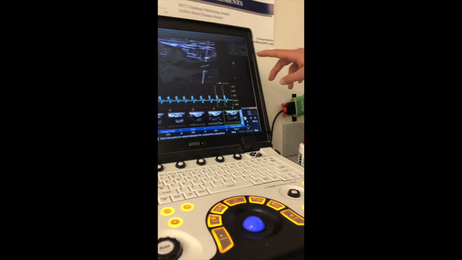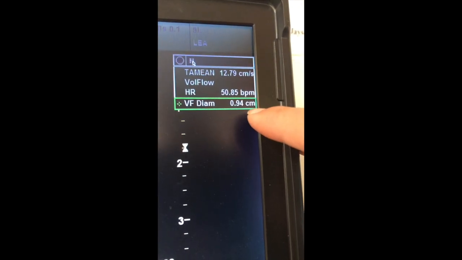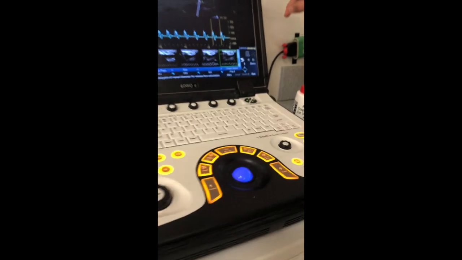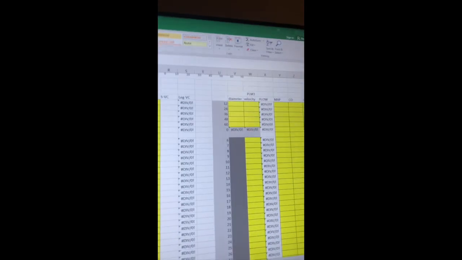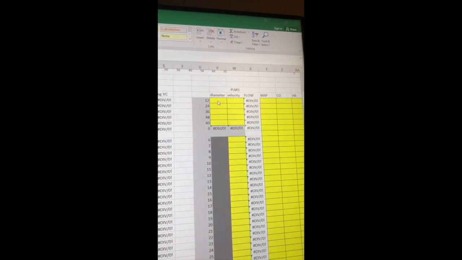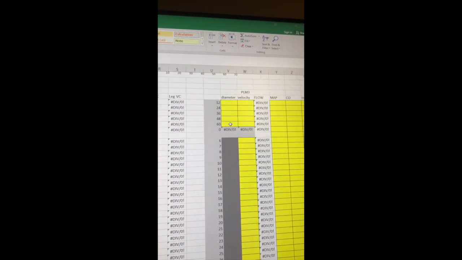Now, in order to see what the diameter is, you're going to look in the top right corner right here. 0.94 is our diameter, and so that's what we'll enter in. And we'll show you how we enter that in right now. Okay, this is the form that we've pulled up, and there's the basics of how to find this form in another video. But we're going to find the diameter for this last 12-second clip. Click there and enter what was on the screen.